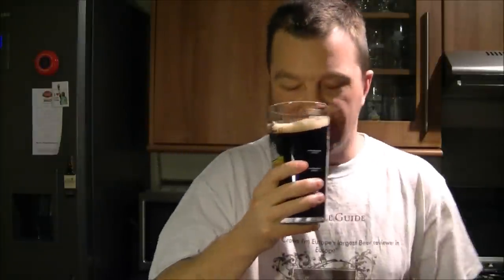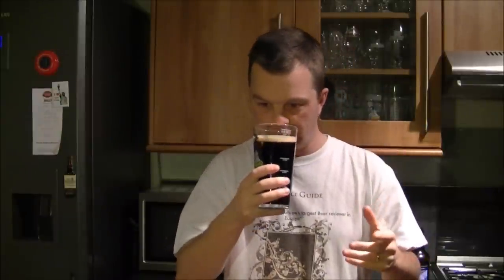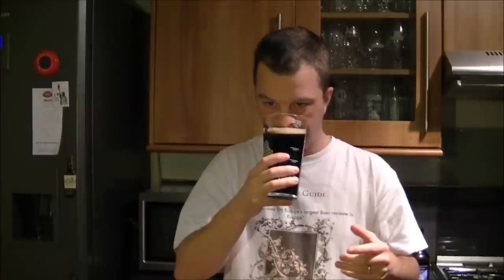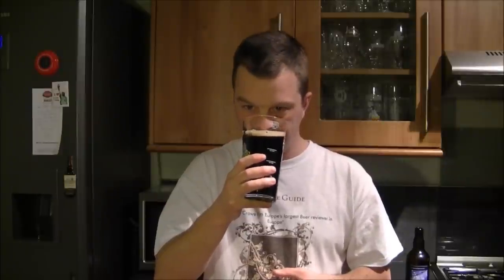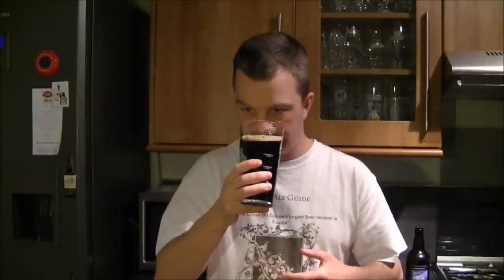Let's get the nose. And it's got them really nice stouty flavours, which you would expect from a dark beer. There's some chocolate malt. There's a real roastiness to the beer. It's also nutty — there's a nutty nose there as well. There's hints of caramel, and it just makes you want to get in.